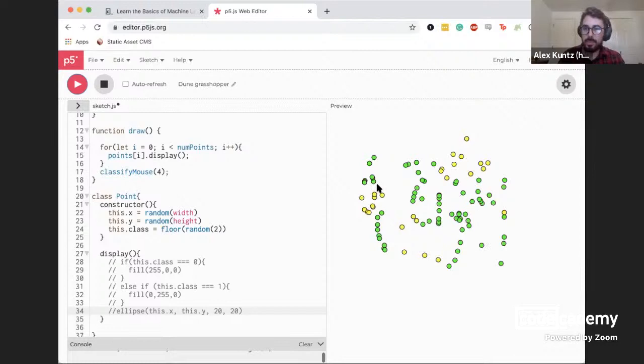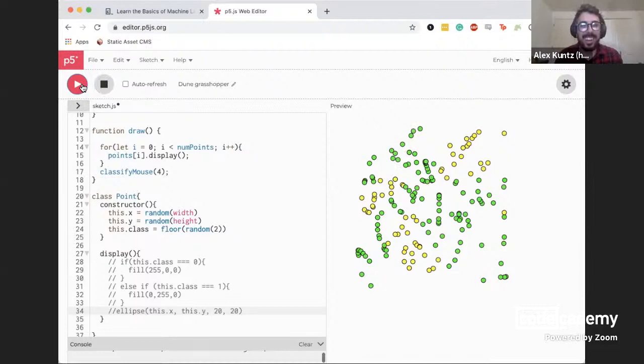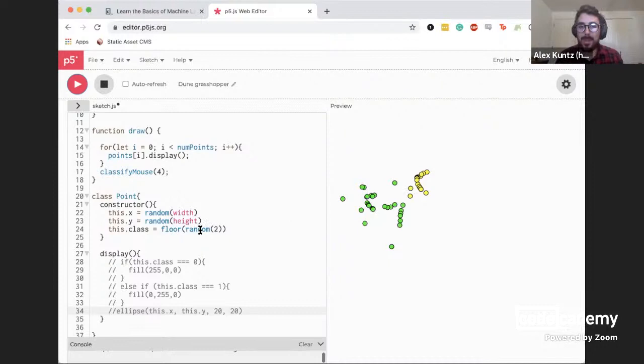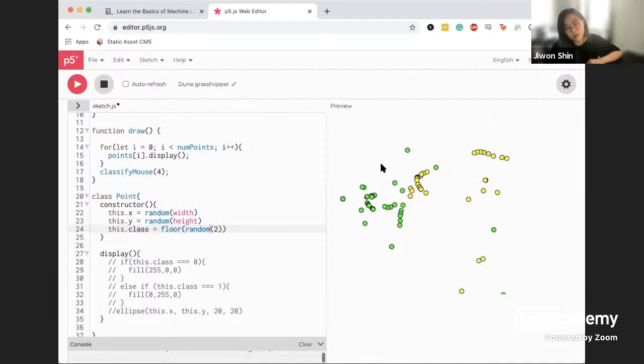Interesting. It's so hard to get red. I know. And now it's hard to debug since we don't see it, but if we run it again, I'm sure we will. The thing is that, remember, we're randomizing the class of every point when we hit the run button. And so it's possible that we're just not getting a lot of red. Although two in a row now, there we go. Oh, there we go. Red. So there's probably a cluster of red points right in this area.